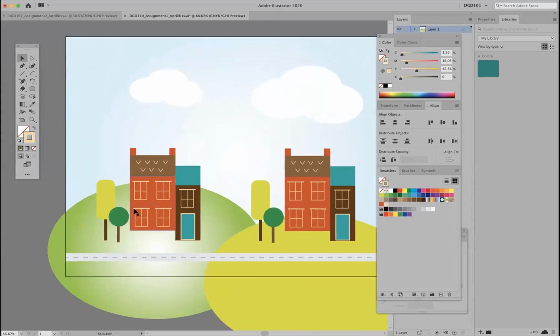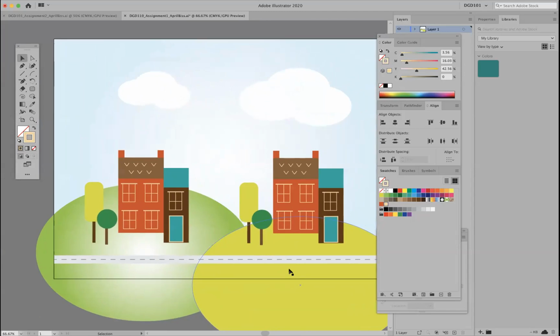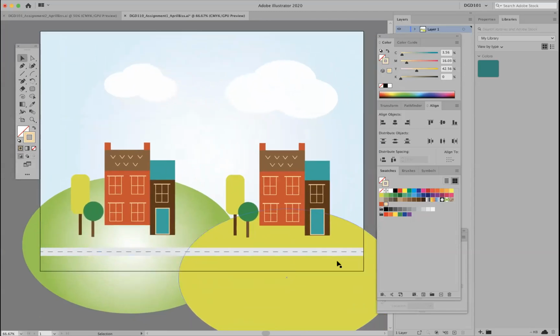Same thing on the upper part of the windows here, just a little stylistic detail. Now I did oval squares. I don't know if you guys will have this option. You might need to look under your edit toolbar, but I have a rounded rectangle tool that I did those trees with.